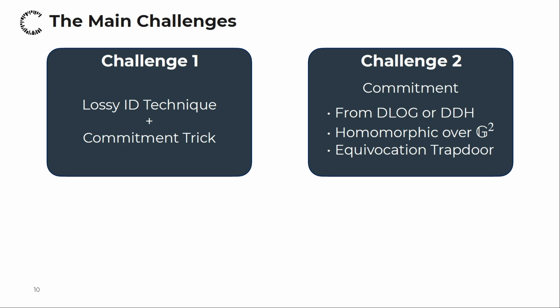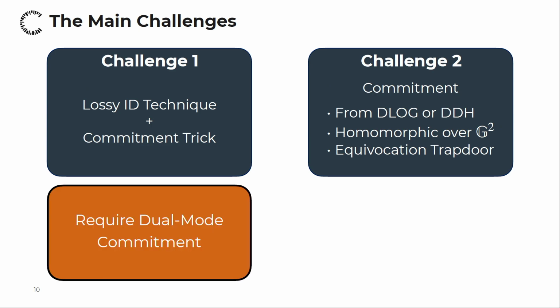So that's the two challenges we had to solve, and I don't want to go too much into detail about how we solve them, but let me give you 2 ideas that we use. The first is, well, for the first challenge, the problem was that the commitment was computationally binding. If I have a statistically binding commitment, everything works out, but then I don't have an equivocation trapdoor. And so the idea that we had is we require a dual mode commitment, and if you combine this with other tricks, you can actually make it work. And depending on how you combine it with other tricks, you get either a tightly secure scheme or at least a scheme without rewinding.